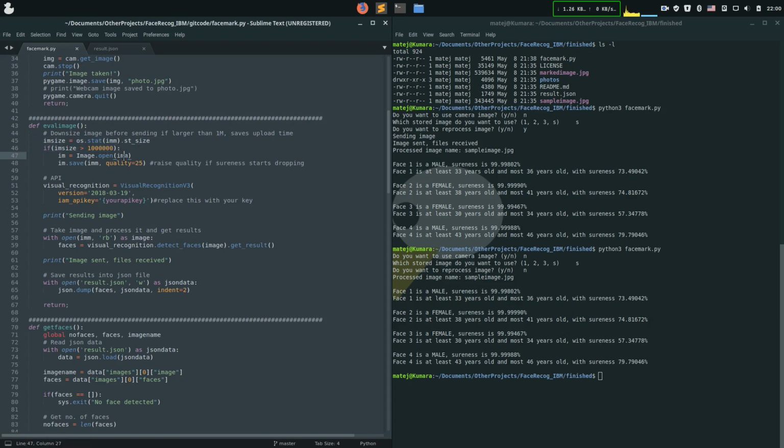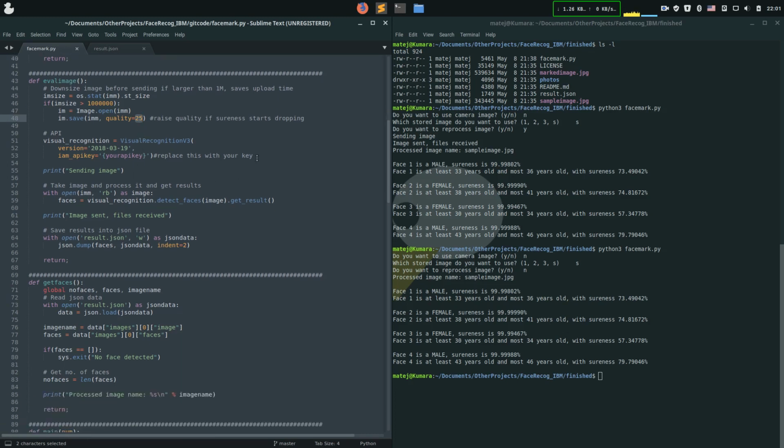Then we open the image and save it back in a lower quality. I found that even at 25 quality it's still good enough for very good results. But if you change the resolution of the image, which is the first thing I was doing, then the sureness of the gender and the age drops very fast. So you might get better results by just lowering the quality than changing the resolution.